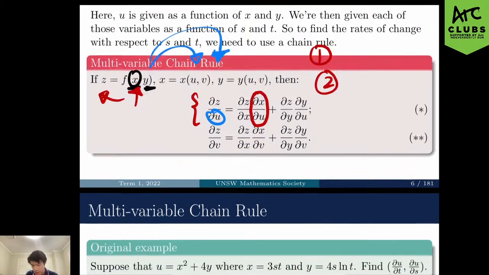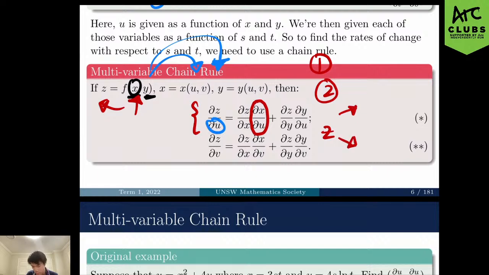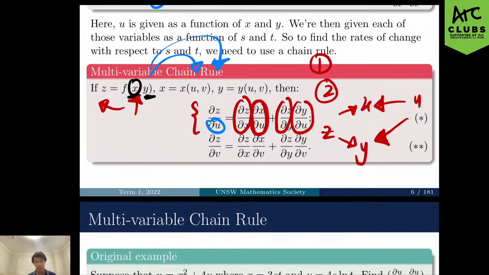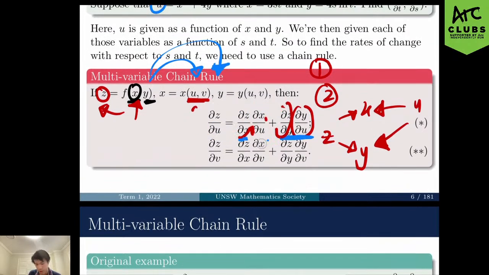It's kind of like a flowchart, right? If z is a function of x and y, then, well, if u changes, it can either change x or it can change y. And that's why we have these two terms. So dx du times dz dx plus dy du, oopsies, times dz dy. Right, so it looks pretty complicated, but it's really just thinking about how z can change in terms of these two variables. You can just sum up these two products. And same thing with v. Sum up these two products. Right, first of all, how does z change as x changes? Multiply that by how x changes as v changes, then do the same thing with y.